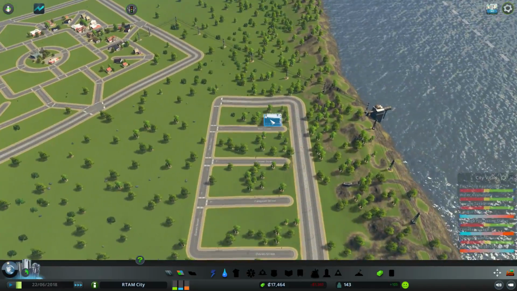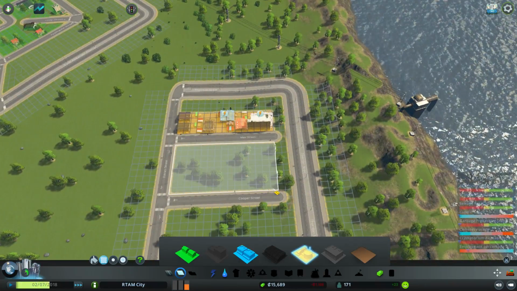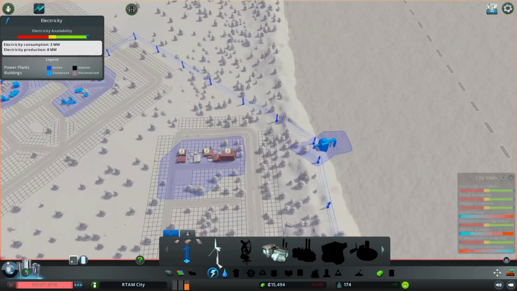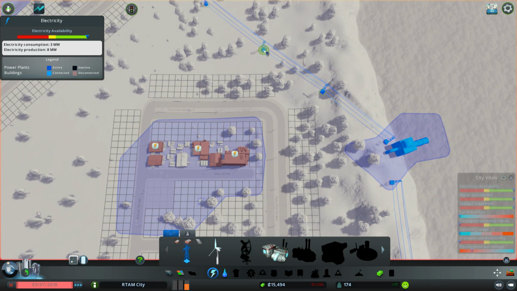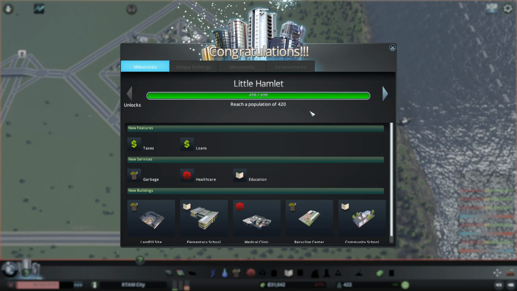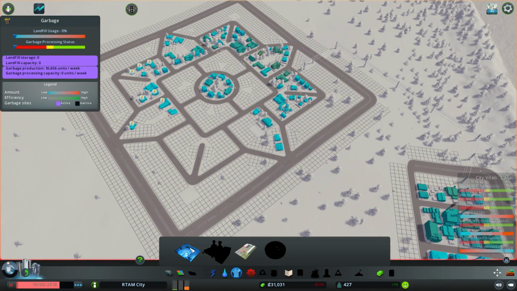We already have our first industry building as well. That is great. Actually, we need a lot more industry at the moment because of course all of our people are uneducated. We also need some power, so there you go. Congratulations! We already reached the first milestone, so now we have garbage, healthcare and education at our disposal. We have plenty of money once again, so that is good to know.